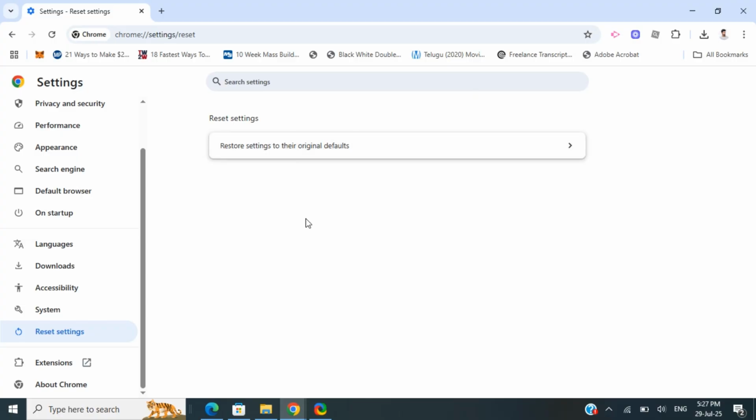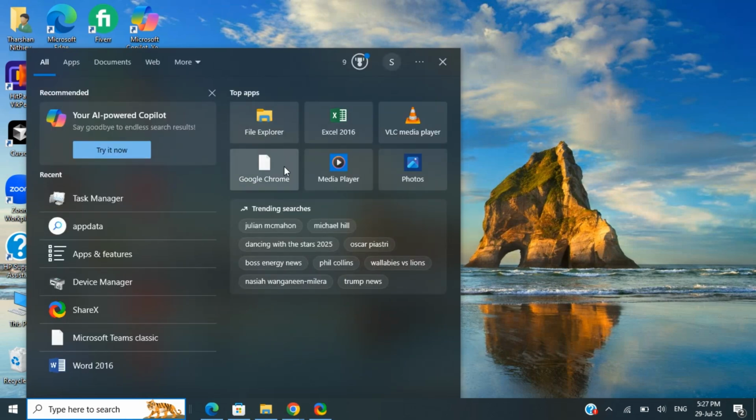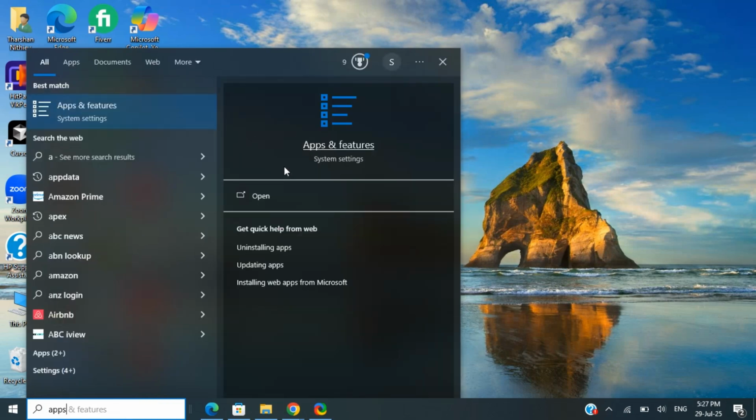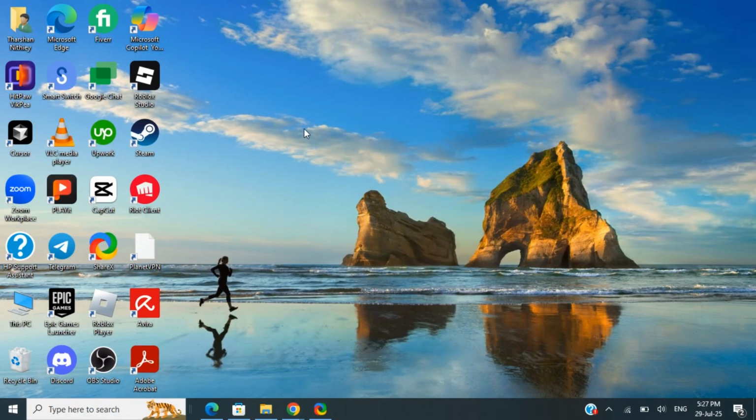And finally, if it's still having the issue, you can also try to just delete Chrome. Go to your apps on your computer, uninstall Chrome and then reinstall it, and that should most probably fix the issue. Apart from that, if you're still having the issue, then there might be a hardware issue like RAM, so you can take it to the nearest center and test for any hardware issues, and that's pretty much it.